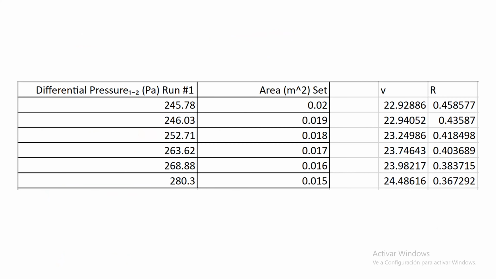And finally, we wanted to get the flow rate. As you remember, area 1, well, any area at any point times its velocity is equal to the change of volume divided by the change in time, and this we call the flow rate, which will be Q. And this should be constant, well, theoretically, with an ideal gas. And we calculated it using simply this formula. We just multiply the area right here times the velocity right here to get the flow rate. But as you can see, it's not constant from this data.